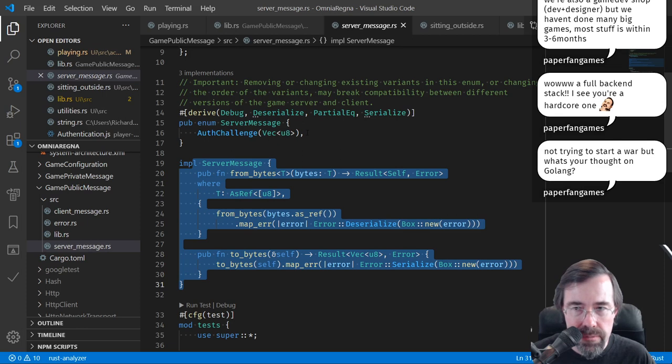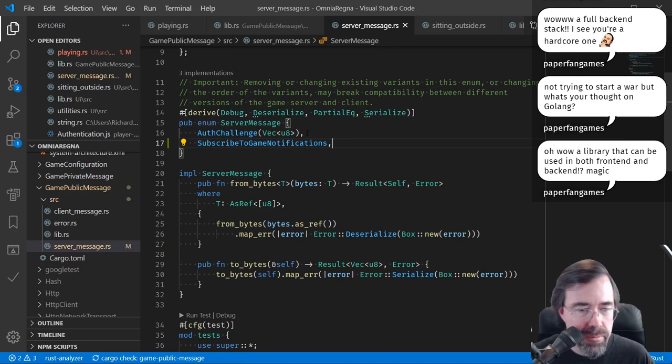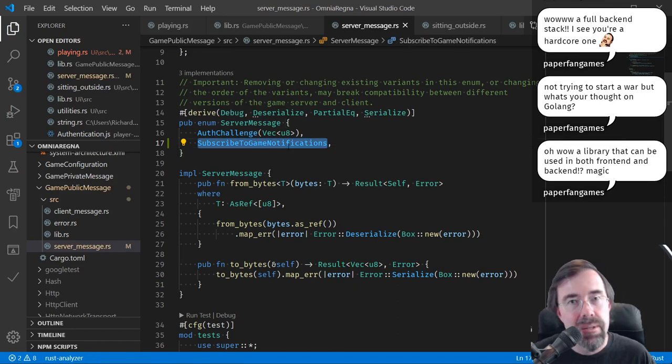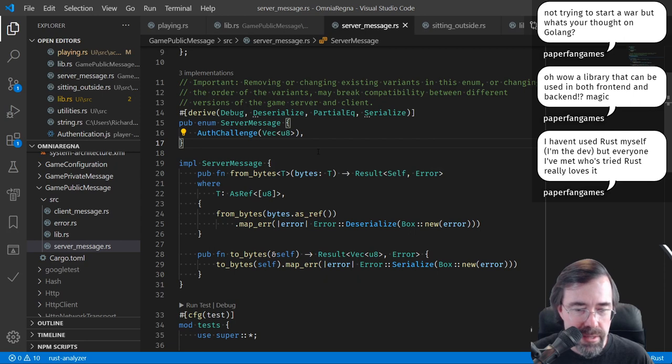It's really sweet. So if I wanted to add a message like notify or subscribe to game notifications, and there, you know, some type here, and I just hit save, now both the front end and the back end, when I recompile it, will understand that message. Now what we do with the message and when we create the message, I have to write code for also. But it's just kind of neat that I can have one place that's shared by both front end and back end for things like the protocol between them. Library that you can use. Yeah, exactly. It's magic as performed by the infrastructure for WebAssembly.